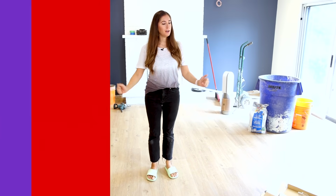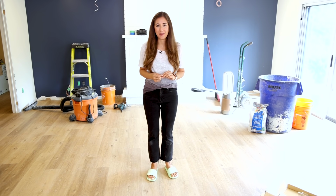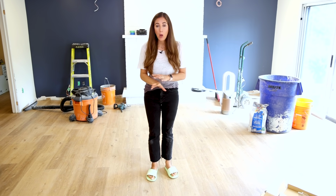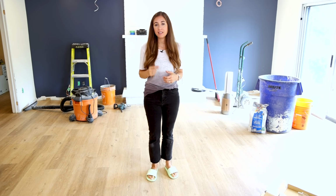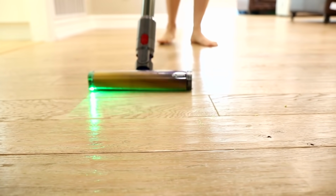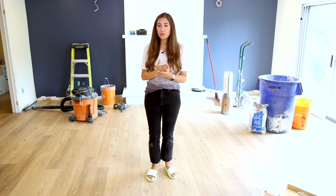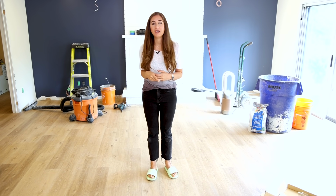And then it all comes down to the floors. And because you've watched this video, you've been so good about keeping them clean on a regular basis. But I would recommend once all of your other cleaning is done, you want to give your floors a final vacuum with that wet, dry vac. Once that's done, you can then maintain your floors with a regular household vacuum. This is actually where the Dyson V15 Detect comes in handy because it's got that laser which can detect all sorts of dust, and you should expect that fine dust to resettle for 1 to 2 weeks after. But again, the more you're on top of it during the reno and right after, the less of that dust you're gonna see settle in the next couple of weeks following the renovation.